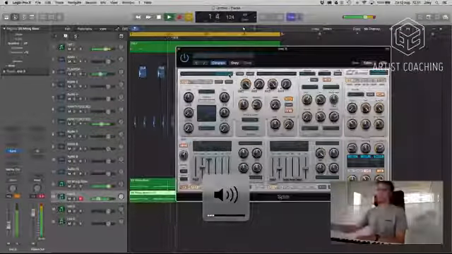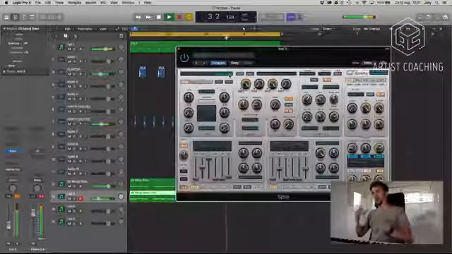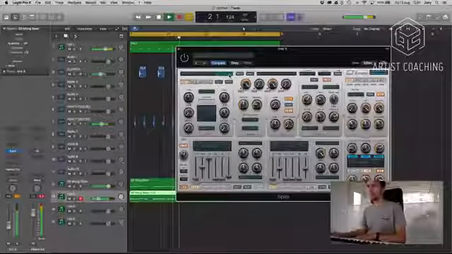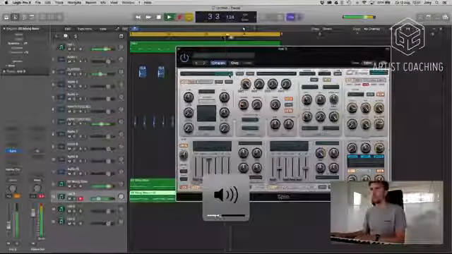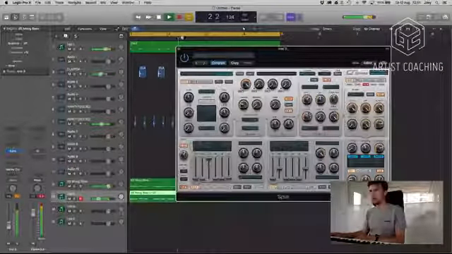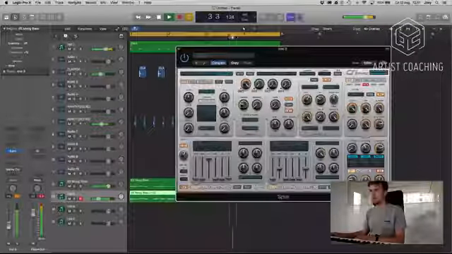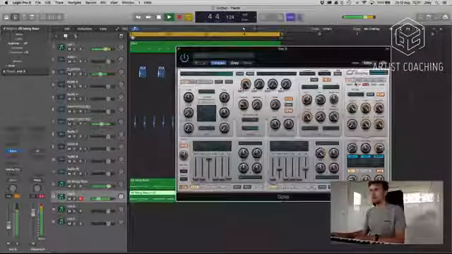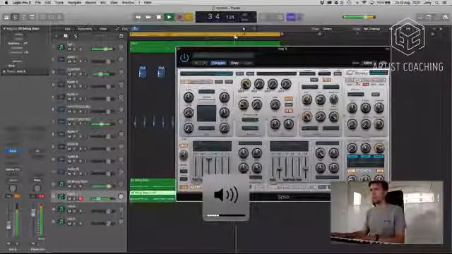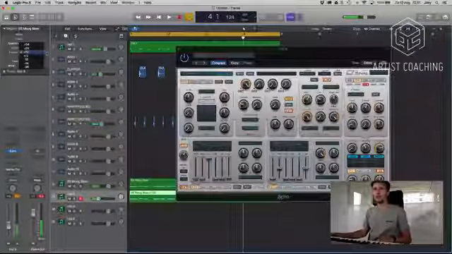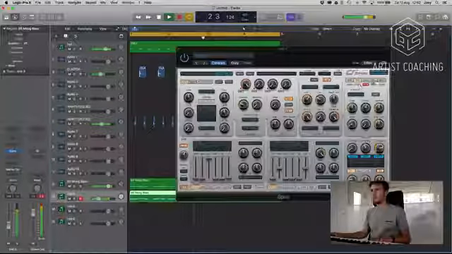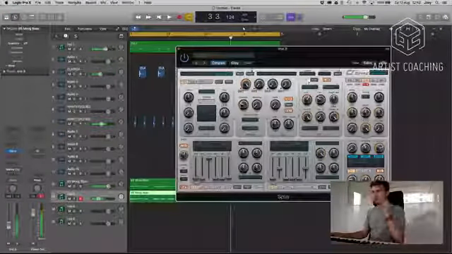Browsing through presets. That's the way I like to work. I'm just gonna be looking for inspiration in those presets and see where things happen. Bring it down again into the octaves because it's a bit too high. I don't really like this thing, it's a little bit too crispy.